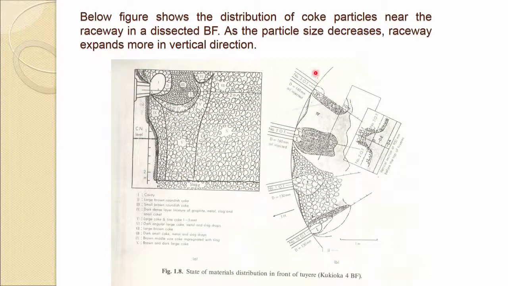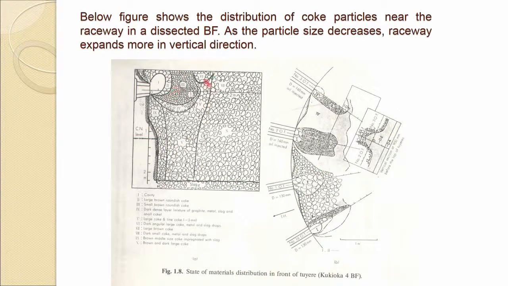This shows a vertical view of the TS section of the blast furnace. Again, it is of the dissected live blast furnace. As you can see, different types of coal surrounded actually around the raceway, and so essentially it is the same thing which is given on the top view of the dissected blast furnace in the raceway region.